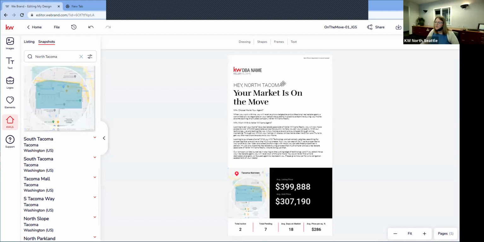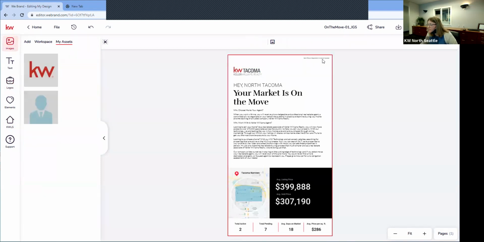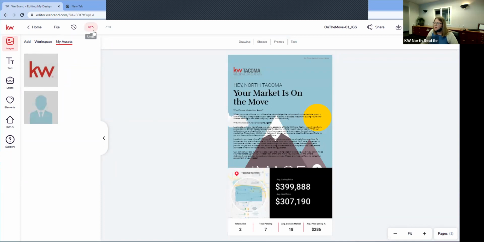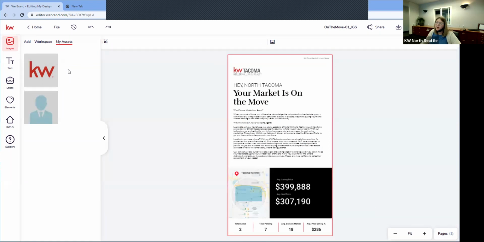So it's a really cool thing. It just makes it super easy. Remember to replace your logos. And again, you can see very small print in this corner. It says each office is independently owned and operated. I'd probably put your picture on this if I had my picture actually uploaded. To add a picture, you can hit the plus, use image, and it's probably on the back of this somewhere. Sometimes that will happen. You'll find that a picture will just be behind everything. If that happens, just play around with it. But yeah, it's a really great thing to use.